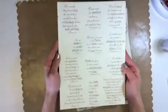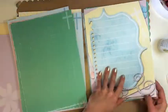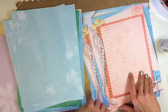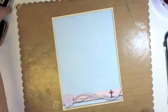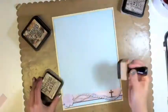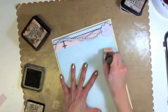Today we're presenting the premiere of the inside of the Faith Journal Kit from faithfullyyours.net. Take a look at these beautiful pages. The graphics are just phenomenal. The shading, the colors, everything. Since you're given page protectors for each and every page, they are good to go as is, but I just thought it would be fun to embellish a few.